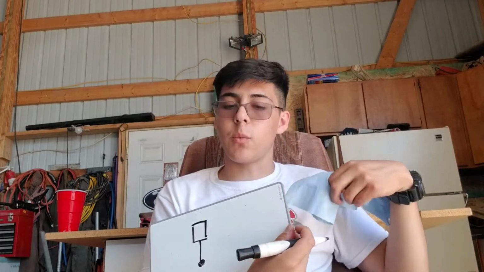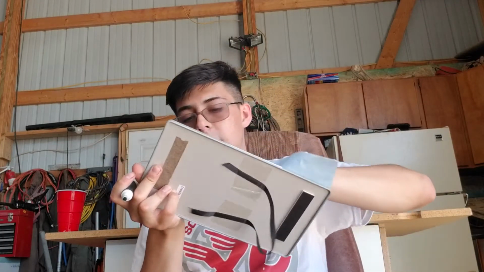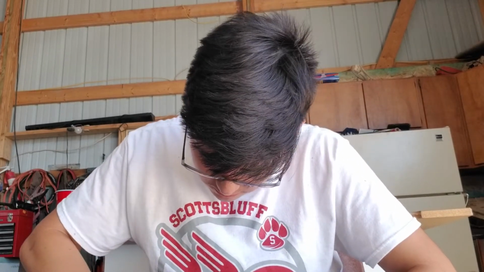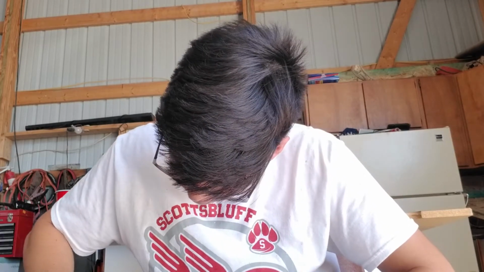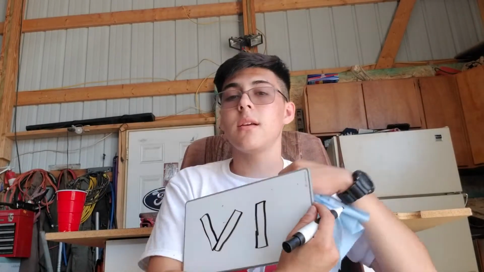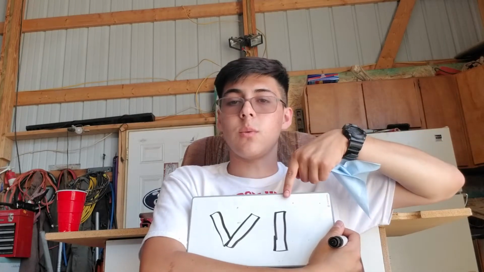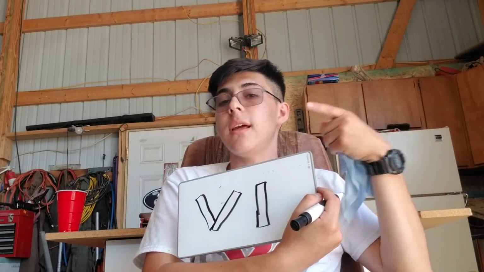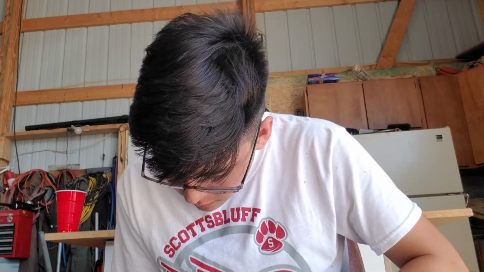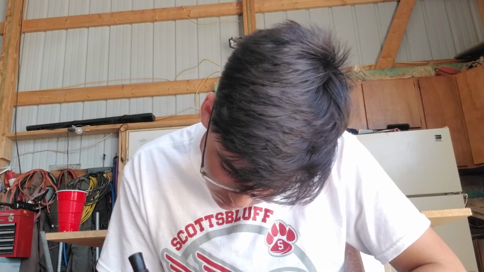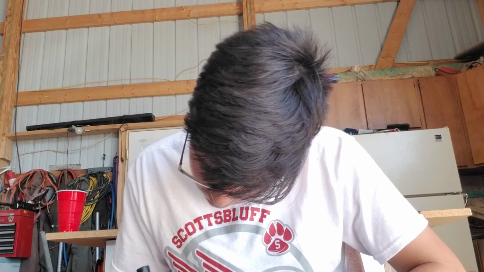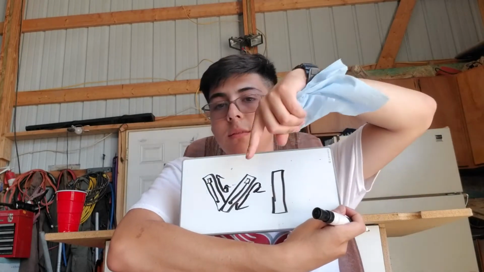So these pistons are arranged in different ways. There are two main types of piston-driven engines. This one right here is a V engine, and this one here is an inline engine. They do the same thing, they're just arranged in different ways. In an engine with a V shape, the pistons move up and down in this V pattern right here. But in an inline engine, they move slightly differently.